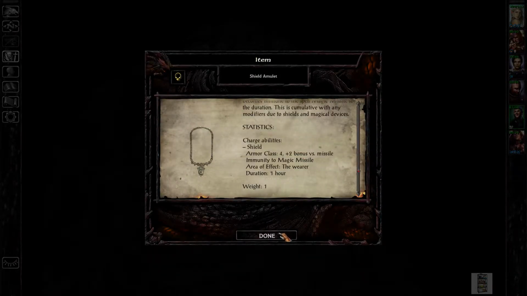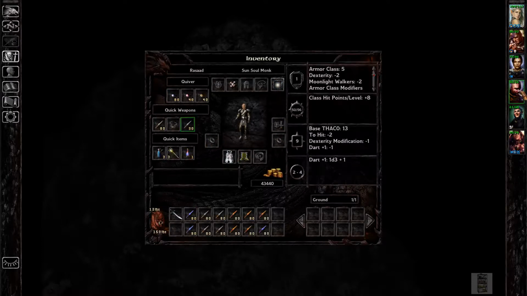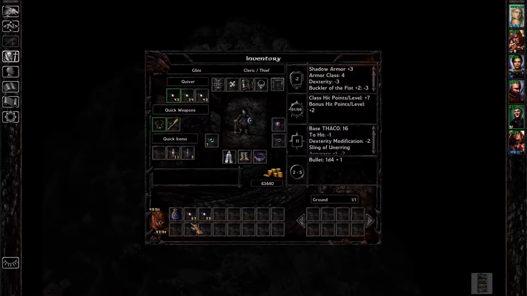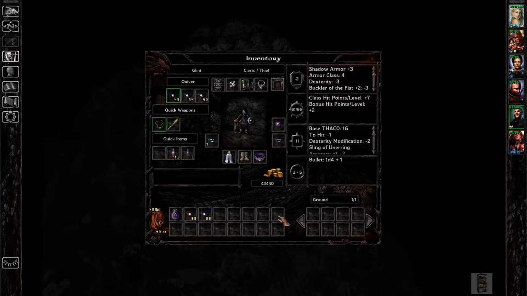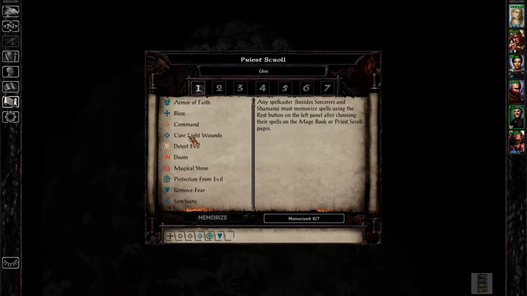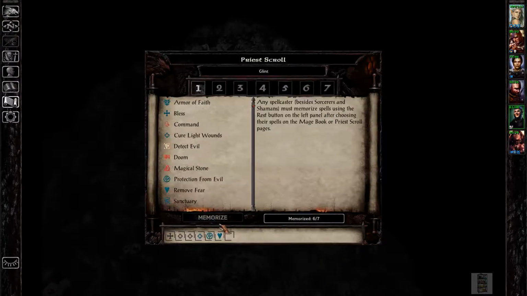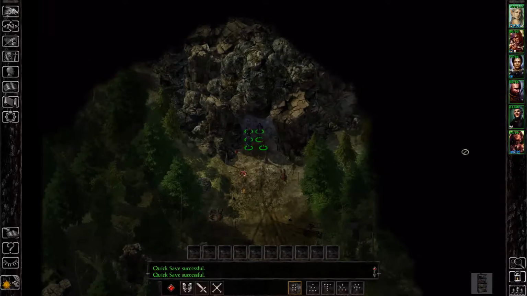What have you got on? A shield amulet. You don't use that. So, who does not have a necklace? You two don't. Interesting. I think your armor class is 1 already. Yeah. No, not you. I'll give it to you just because. Now you've got that, which means you can memorize 2 extra cure light wounds. Thank you. Just level one spells. Okay, well that's helpful.